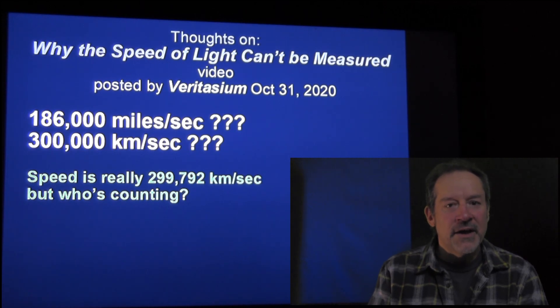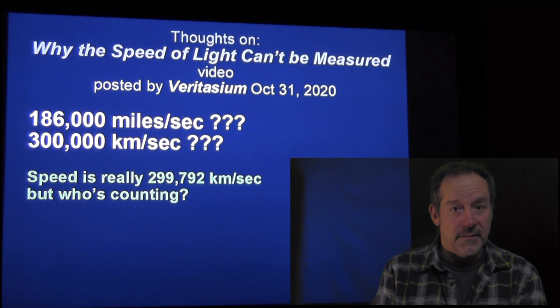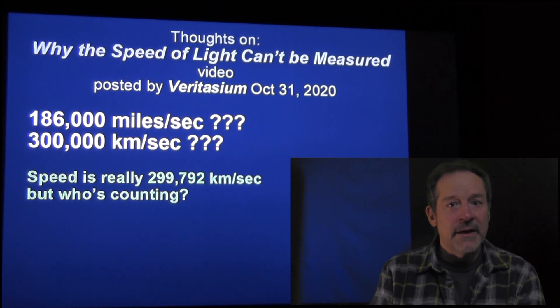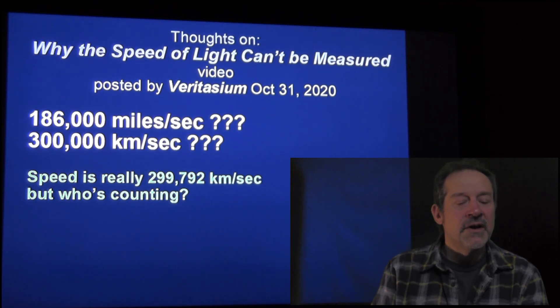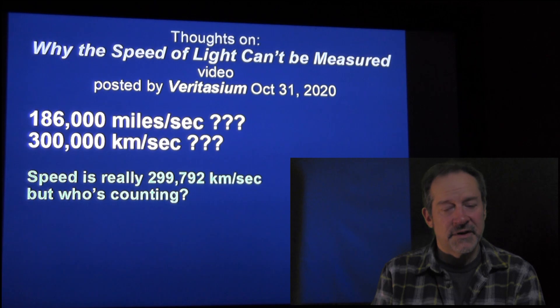What I'm going to do is briefly talk about a couple of the different tests that have been proposed. Veritasium, Derek Muller, is contending that we in fact do not have confidence that the speed of light is the same in all directions based on all the methods we've used up to this point. Nor does it seem likely that any thought experiment that could be turned into a real experiment would be able to verify that the speed of light is the same in all directions.